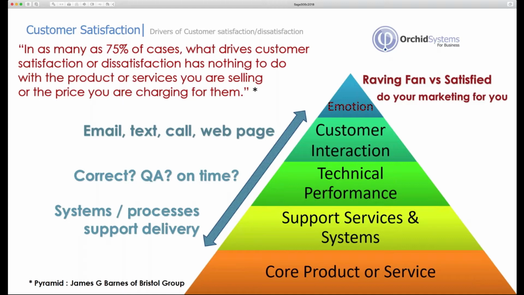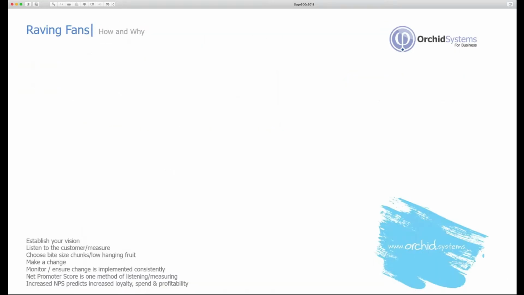exponentially. And studies have also shown that if you're recommended something by somebody you trust, you're more likely to go along with that recommendation than look into it too closely or look for other services. So a referral from a friend or a colleague is much more effective than any marketing you could do. So how do we get raving fans, and why do we exactly want raving fans?